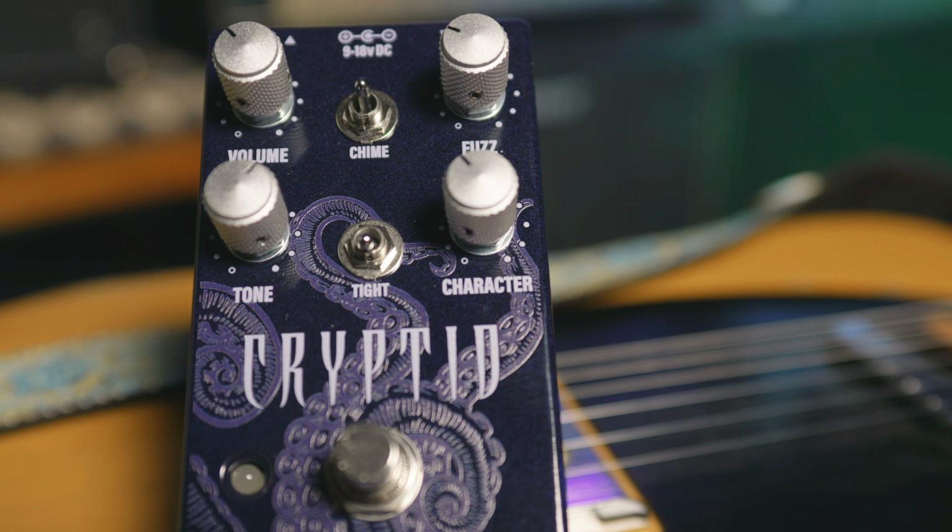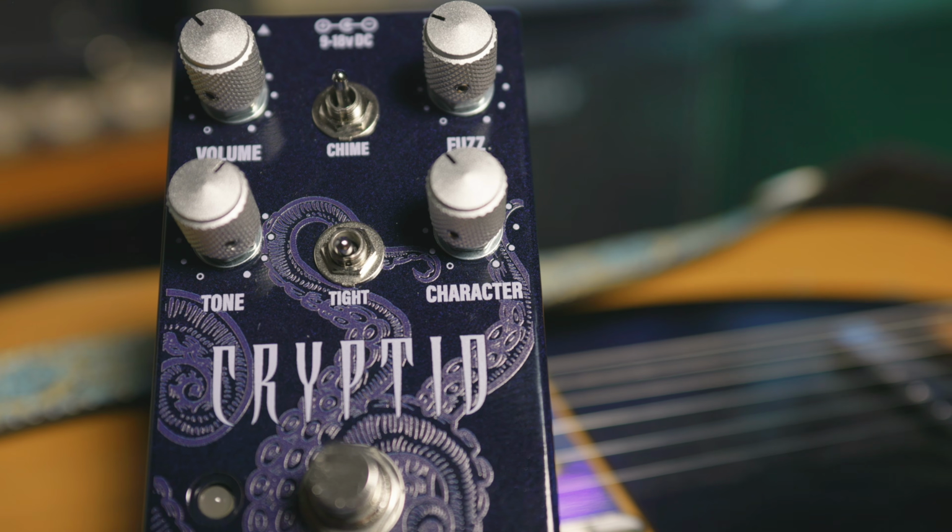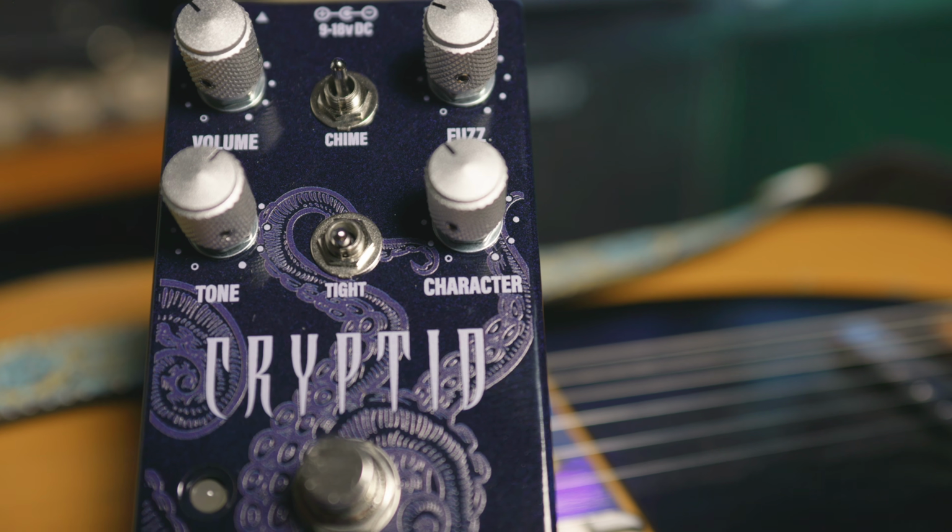And then there's the character, which is like the bias. With that, you can go counterclockwise. That will give you a very smooth, round sound, the least fuzzy and most overdrive-esque kind of sound. And then if you crank it and go clockwise, you will have more of a gated, spitty, very obviously fuzzy kind of sound.